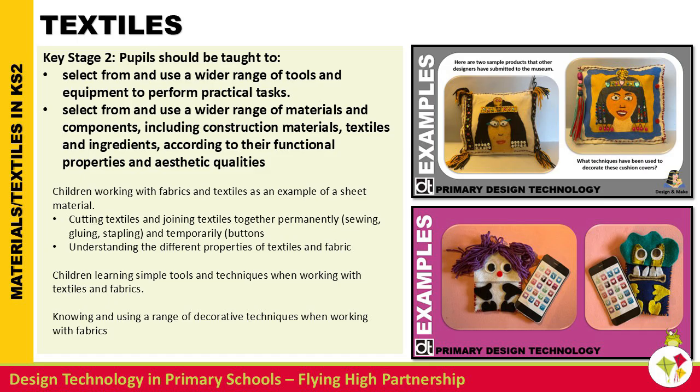In Key Stage 1, children learn the skills and techniques of cutting textiles and joining fabric pieces together by sewing, gluing and stapling. They are taught the running stitch to join two pieces of fabric together to create a permanent join. Teaching this technique also provides an opportunity for children to learn how to use a thimble and a needle threader when sewing. Children can practice their sewing techniques by using binca material, which they decorate by creating patterns using a range of embroidery stitches.